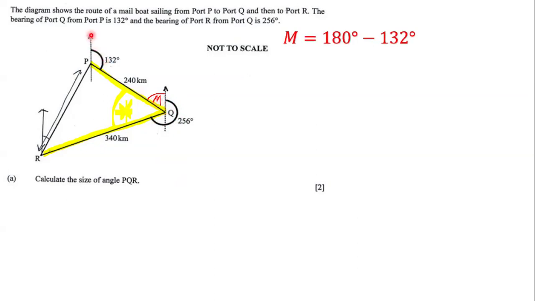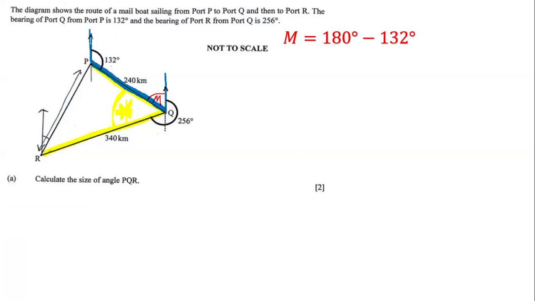Now, notice that this here is a line, and this line here is parallel to this line. So these two lines are parallel, and then we have this line right here. So M and 132 are what you call co-interior angles, because they form a C shape, and let me highlight the C shape that is formed. So once you have this C shape forming with these parallel lines and a transversal, this is the C shape.